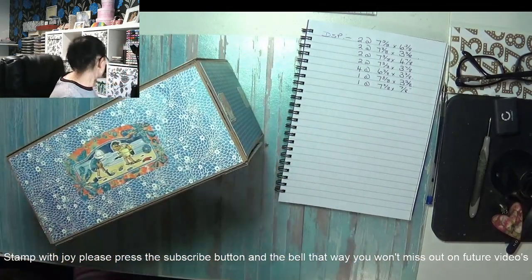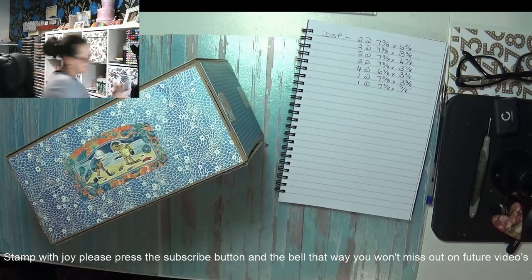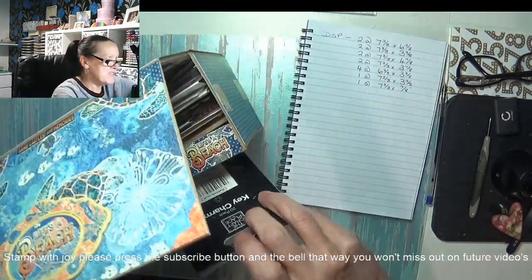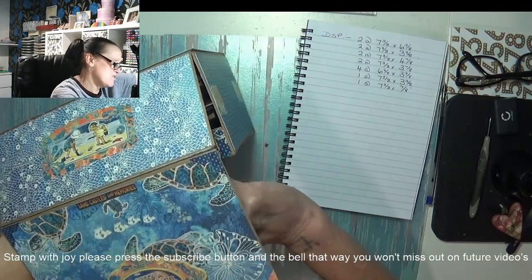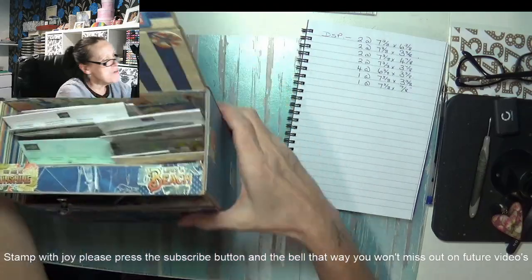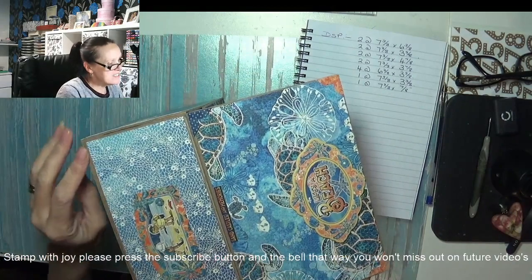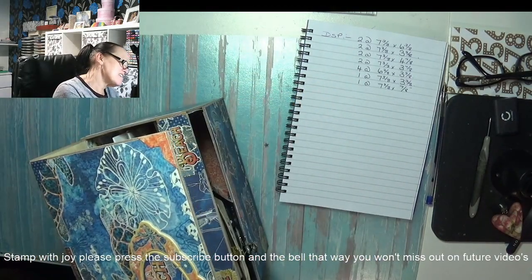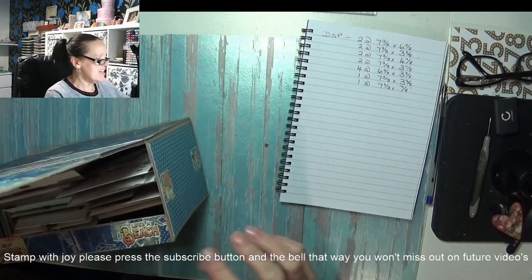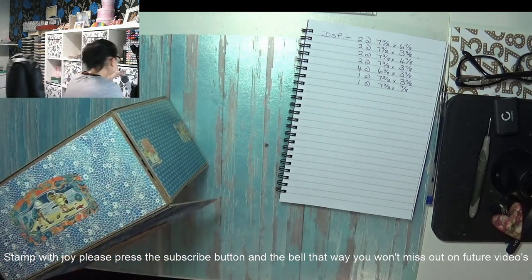Loads of space. Let me grab some more embellishments. I've got my assorted keys. I can keep all these little bits and trinkets in my gorgeous box, so it looks so organised. I just wish I could bend that back. I wish I'd taken it so it was level instead of a little side. Lift it up slightly so you can bend this backwards. But I love that. I think that's beautiful. Loads of space in there. Let's see what else I've got.